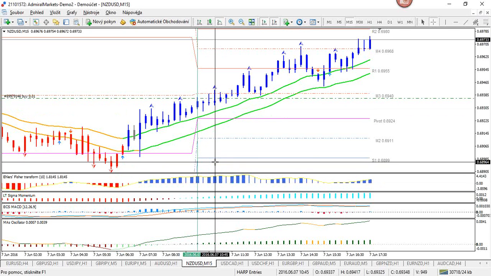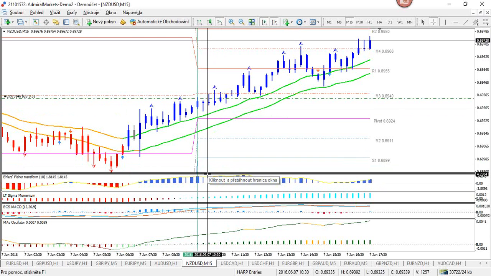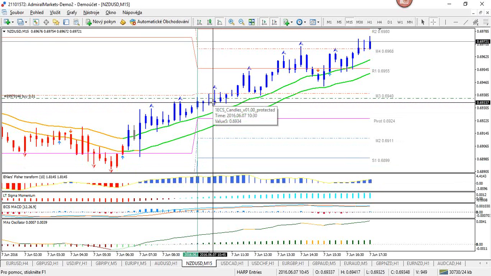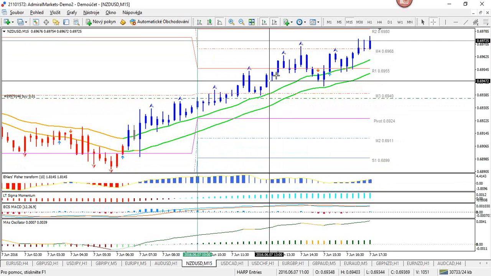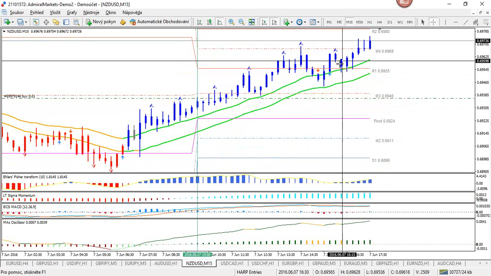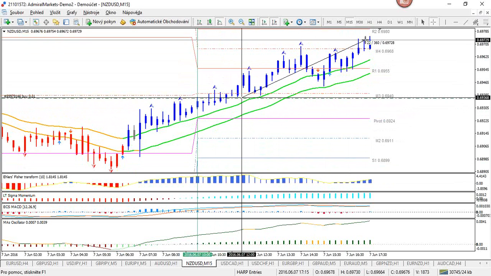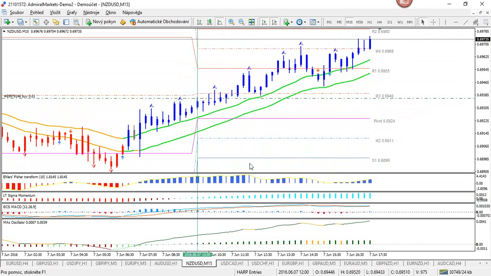So you had a couple, as I said, you don't want to take all of these changes. But if you take the first one, you don't want to take the next ones. You just keep this trade as it continues with momentum. Look at these dark blue candles continuing that momentum. And the trade is up at this moment 36 pips using this 15-minute chart.